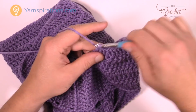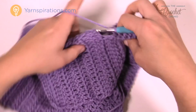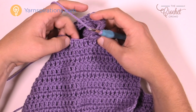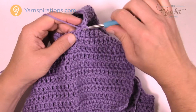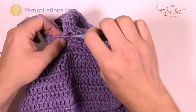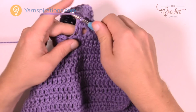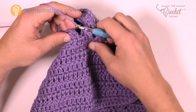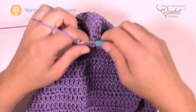So you're going to go right into the very last one of this side here, and then you're immediately going to jump down to the chain. So you have 3 left here on the chain. So just coming right down, and again you'll be left with a small gap here. You're going to fill that in with the darning needle, pulling it together at the end. It's the best way to do it. And once you get all the way around, which I just did, you're going to slip stitch to the top of the first chain 3 like so, and then you're going to begin again.